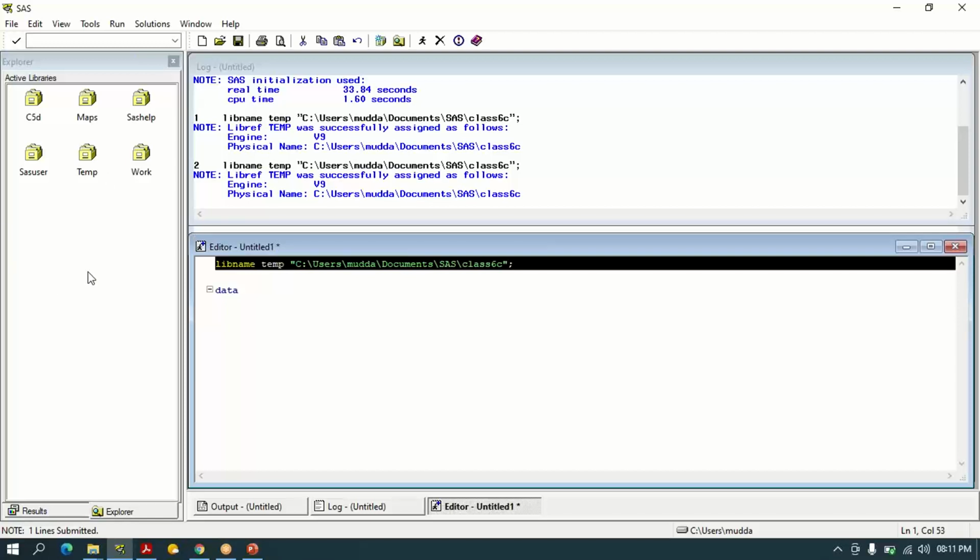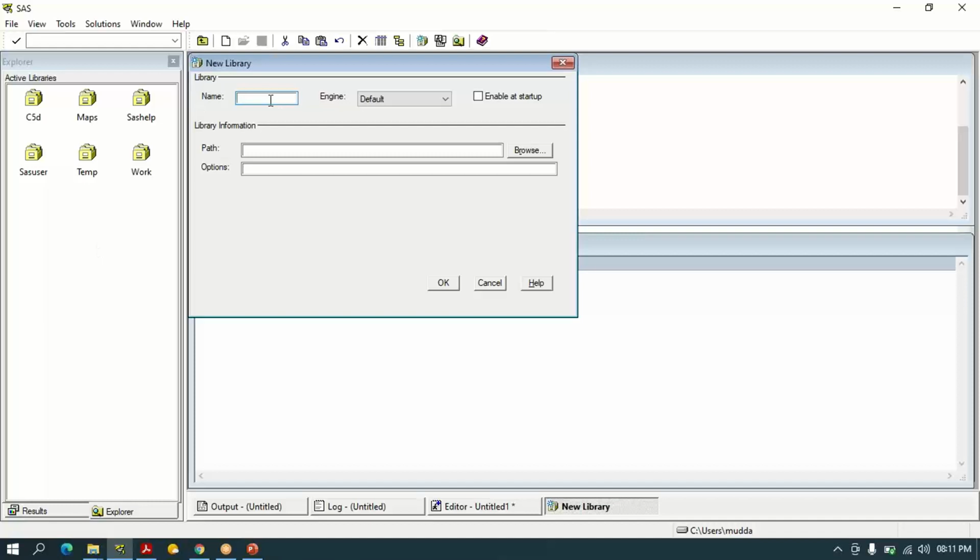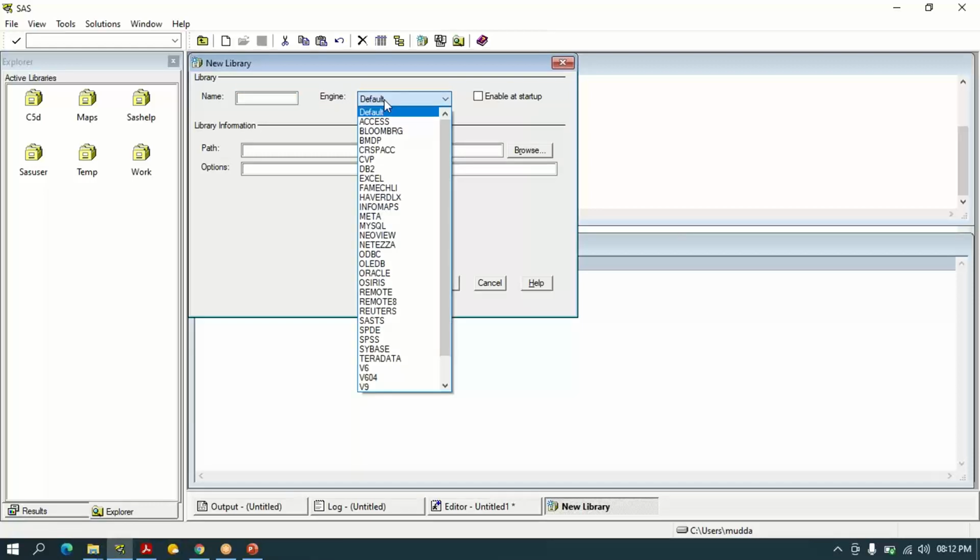The other method, if you are using Windows, is to go to the libraries, right click and create a new one. Similarly, you can give the name, and this is the default engine. Suppose these libraries can also be created at the database level. If you are using the Oracle database, you can create a library to that particular database, access from there, and store to there. By default it's the SAS engine. You can see all the different databases it supports. In whichever database, whichever engine you want to save, you can save.